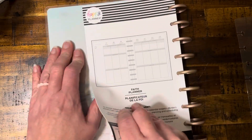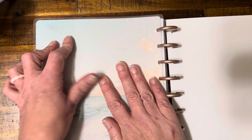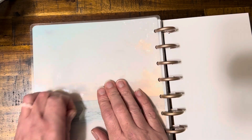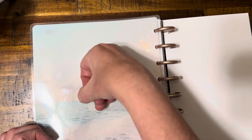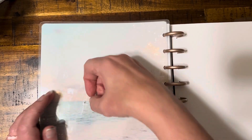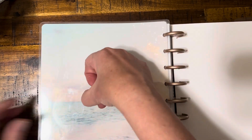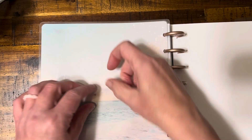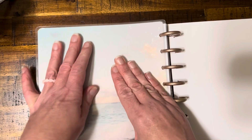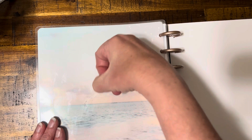Then I can come over here and wrestle this off. Here's the thing - when I was leaving the house all the time, I got a really nice cover, it's about this pink color, and I really like it and it keeps it safe. But I'm not going out of the house much since the pandemic. So that's why I'm not using the cover. Now the downside is the cover also had a snap close, so I could have all kinds of papers inside and not worry about them falling out. But since the one I used last year, I never put it in the cover, so papers tend to fall out.